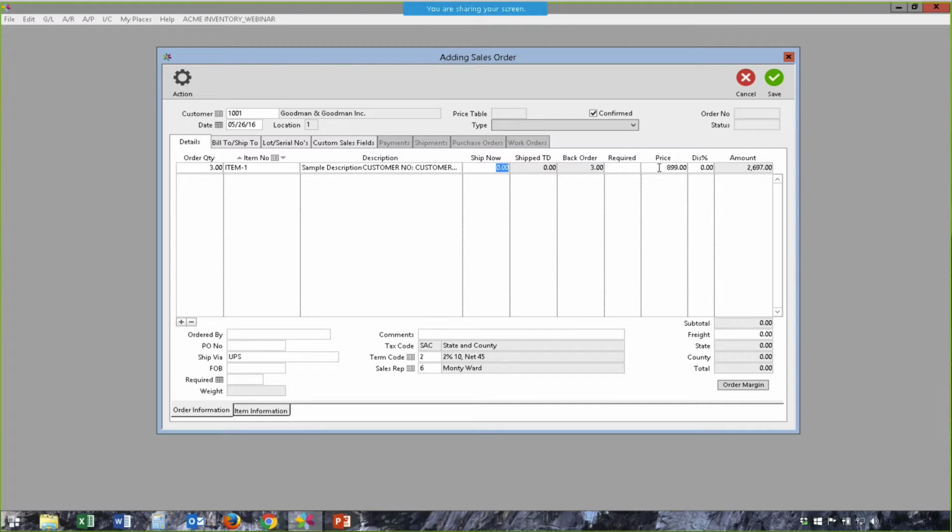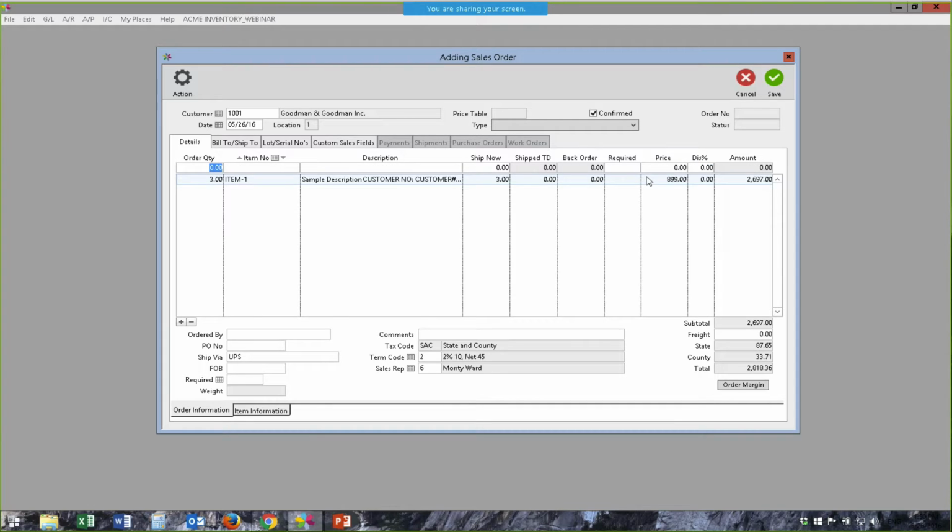We can see the price is auto-filled, and I'm going to ship the inventory. I'll hit ship now, tab through. The price and discount fields, these fields can be blocked off in that they can be made display only. So if you set up pricing that you do not want users to edit while they're doing data entry, you can make these fields grayed out so they're visible, but they cannot be edited. That does 2 things. It speeds up data entry because it's 2 less tab stops, and it also keeps the data integrity in the pricing. You can choose to have both off or one or the other, so you can have any combination.